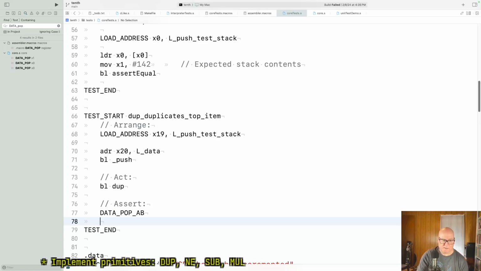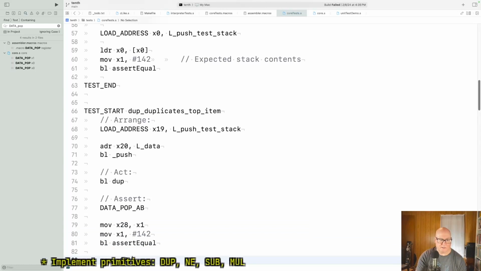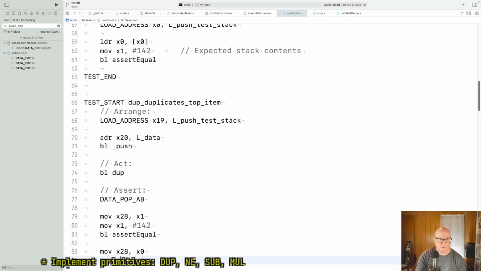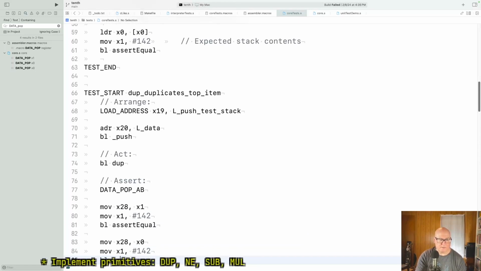And I think we used x28 before. So let's move x28 equals x1, and call move x1 gets 142, like you say, and assert equal, and then move x28 to x0, move x1 gets 142 again, and BL assert equal.